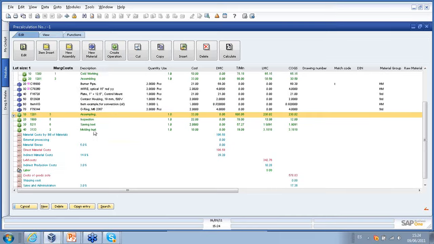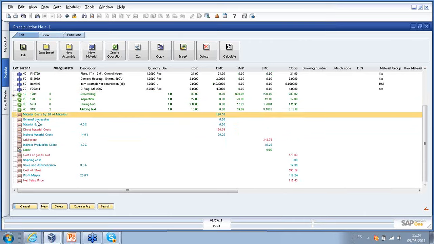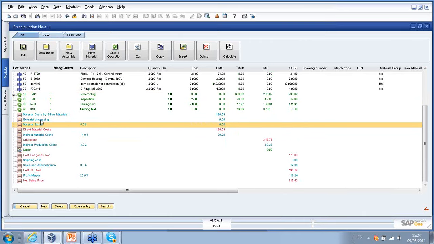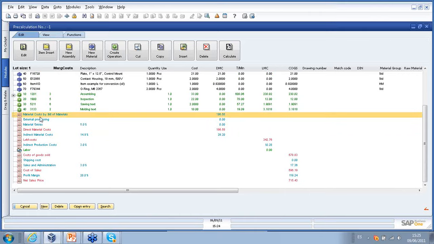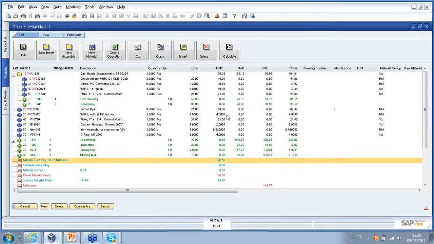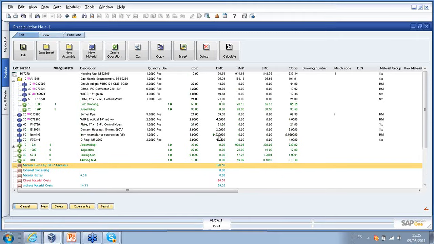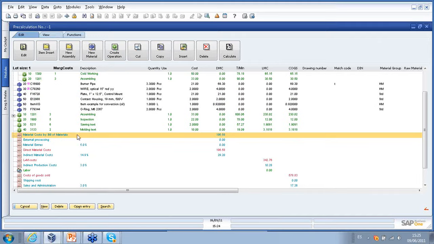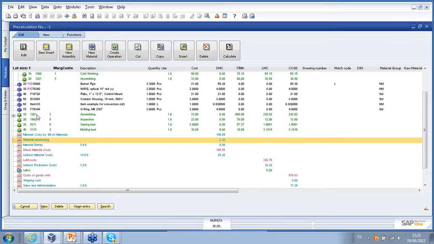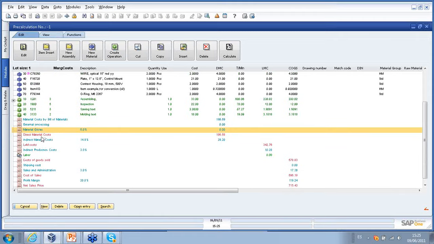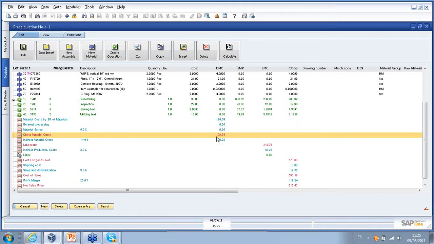Later, you can see that the different elements from the calculation schema are also included in the whole structure of the item. For example, we can have a look at the material cost by bill of material. This is 196. So at the end, we are summarizing all the materials in the bill of material. If there is any external operation defined, then we will put the cost here as a summary. Material extras, there is nothing. And then the direct material cost is the sum of all the different material costs.